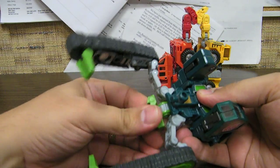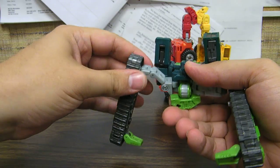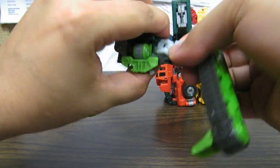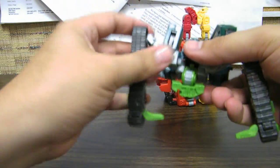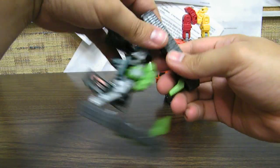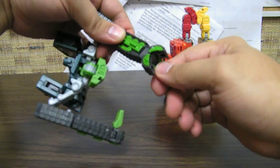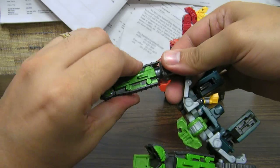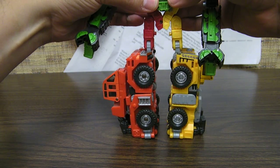And then from there we want to take this piece and fold it down. Then take this piece right here, fold it up like this, and that. We'll hide the screws. We fold these up like that, and then we're gonna again extend these pieces out like that. We're going to open these up and extend them, and then flip this bottom piece up and do the same over here like that. We're going to open those up and extend them, and then we're going to take this and snap this piece right into the tabs like this.